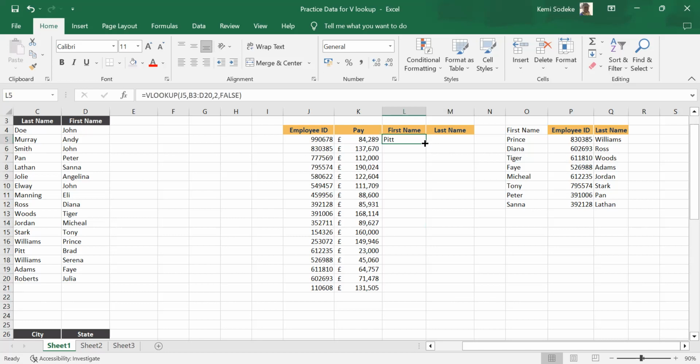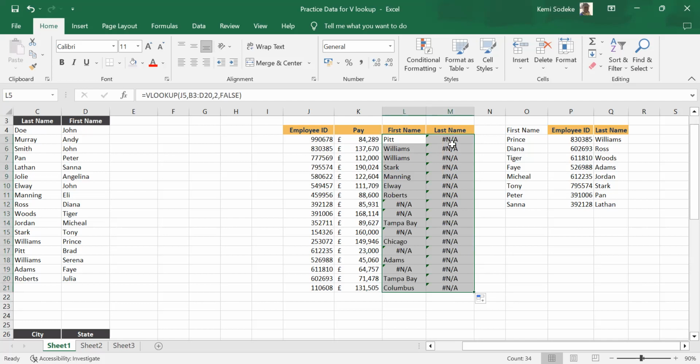So I'm just going to drag this the way we dragged it the last time. And you can see all these errors that it is showing. It's showing errors because we haven't done the right thing, right? But I want to use it to show the IFERROR formula. We know that we should have frozen this before dragging it.